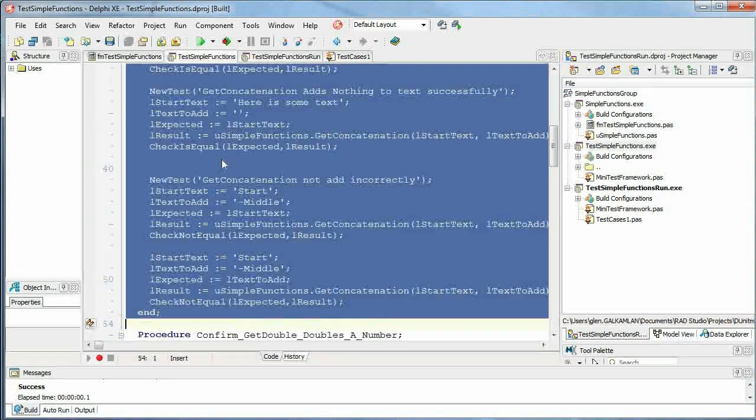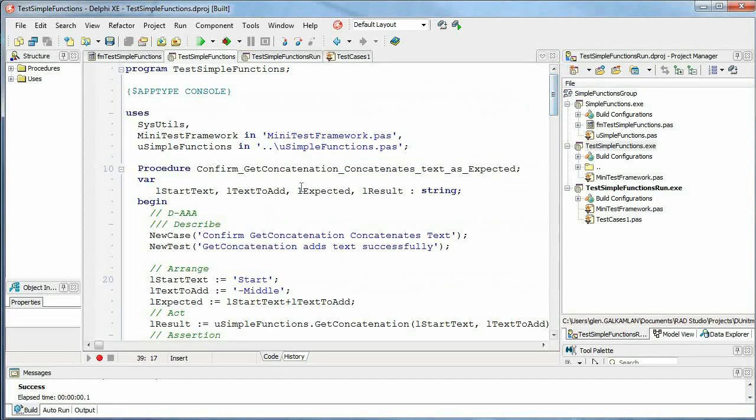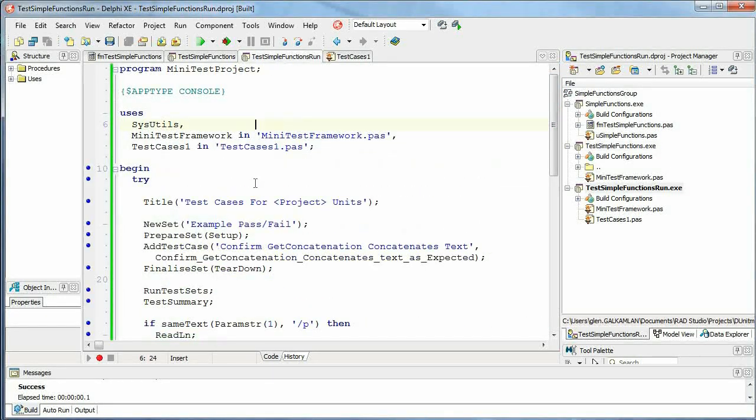Let's fix up our title and then bring the second one over. So our title is test cases for use simple functions. And of course, this is not really what we're testing anymore, so that's the concatenation one.